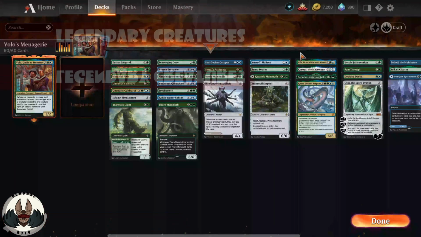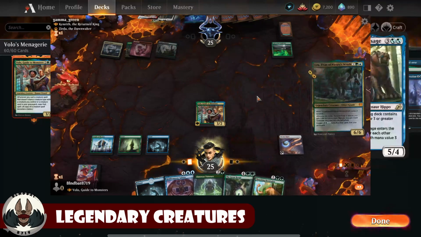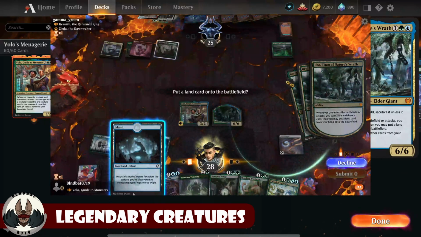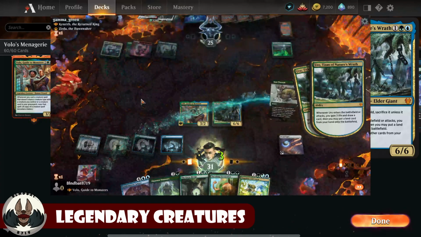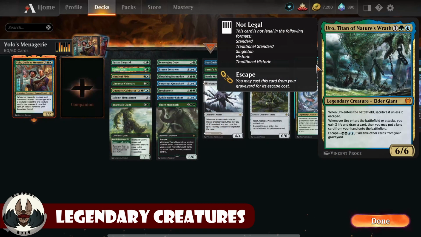Now, onto the legendary creatures. Volo does not play well with legendaries because they die to the legend rule for the most part, but Uro and Keruga have ETB effects, so it kind of mitigates the loss of the body. So with Volo out, I get 2 Uro triggers, so I get to draw 2 cards, put 2 lands into play, and gain 6 life. Pretty sweet. And then if I bring them back from the graveyard, I get to do the same thing, but keep a 6/6 in play.